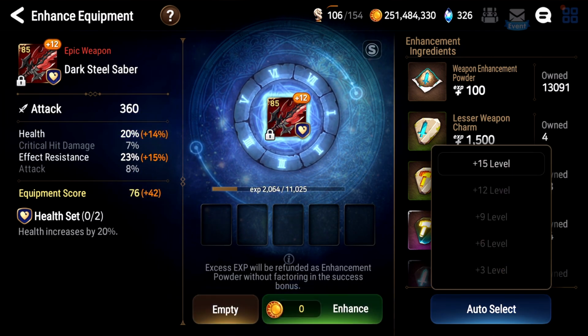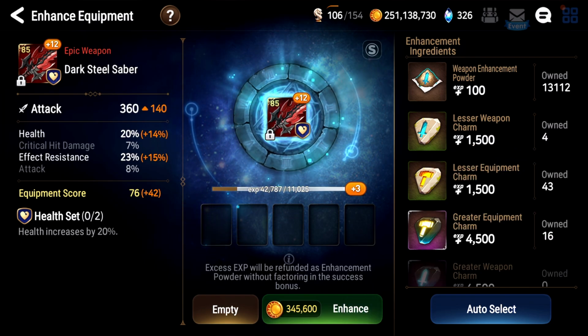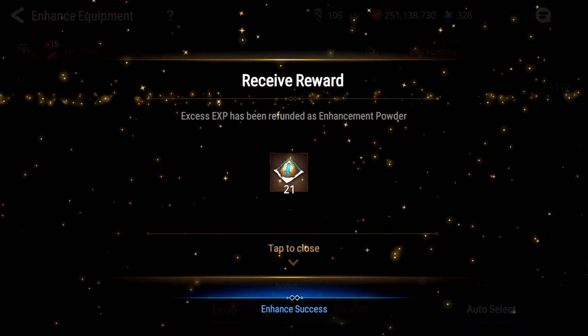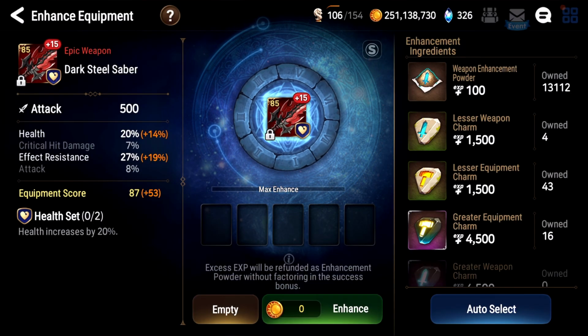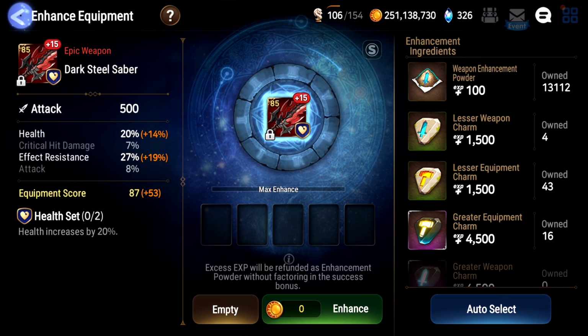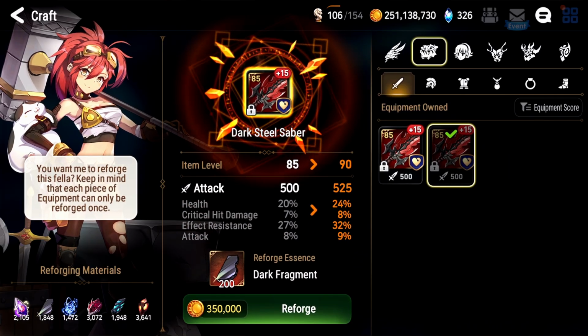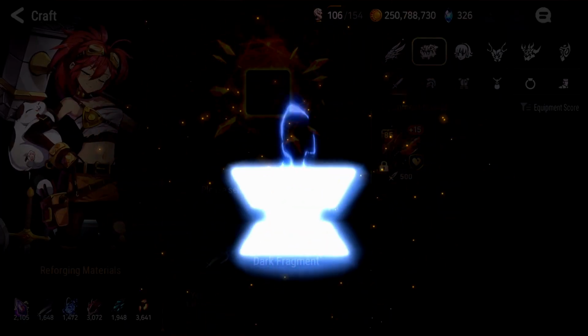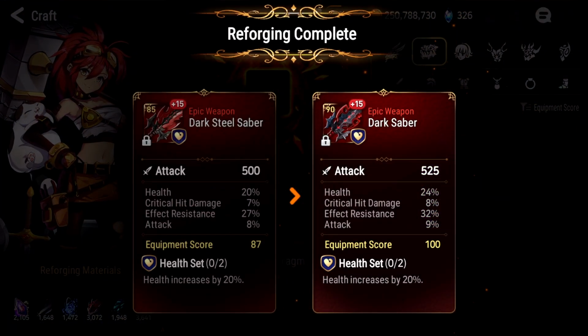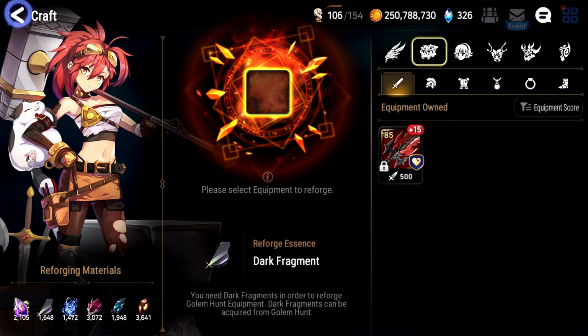So after 4 rolls, we want to see an added gear score of 40, and we're already at 42, so this is rolling very well so far. Let's finish it off. 87 gear score. And like I said, anything 85 and higher, I automatically reforge to see if I can get it over 100. And there you have it, a 100 gear score piece, which is the cream of the crop.